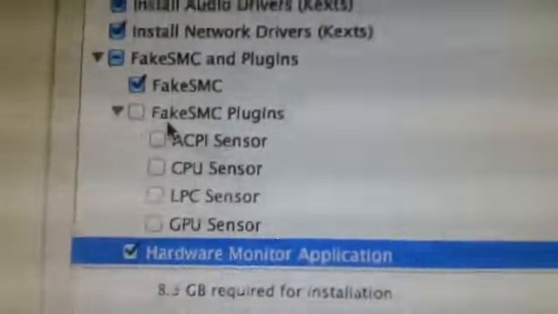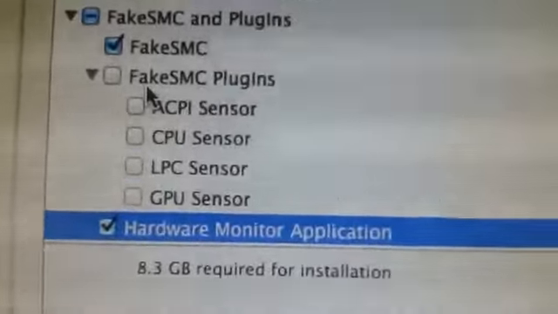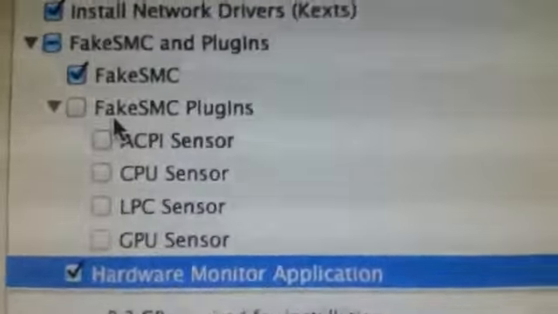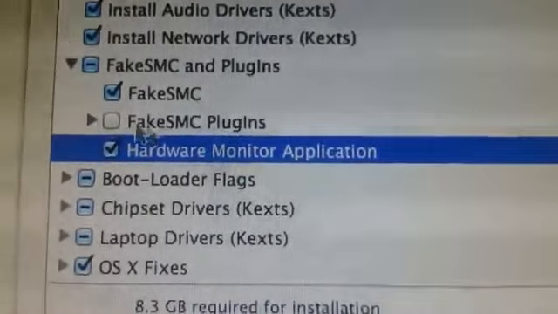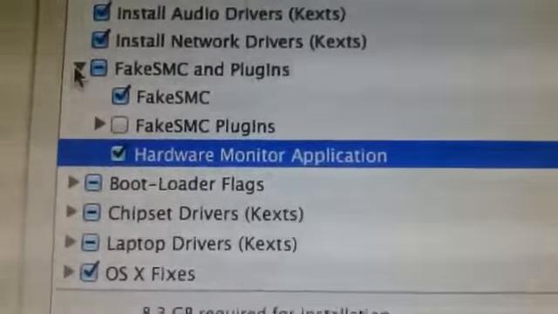If you select this, it will show you these are the sensors that will show you the temperature of the CPU, the GPU, and so on. This is the application that will show you that temperature. If you want, you can install it. I will install it, but I won't select any plugins because actually I don't need them.